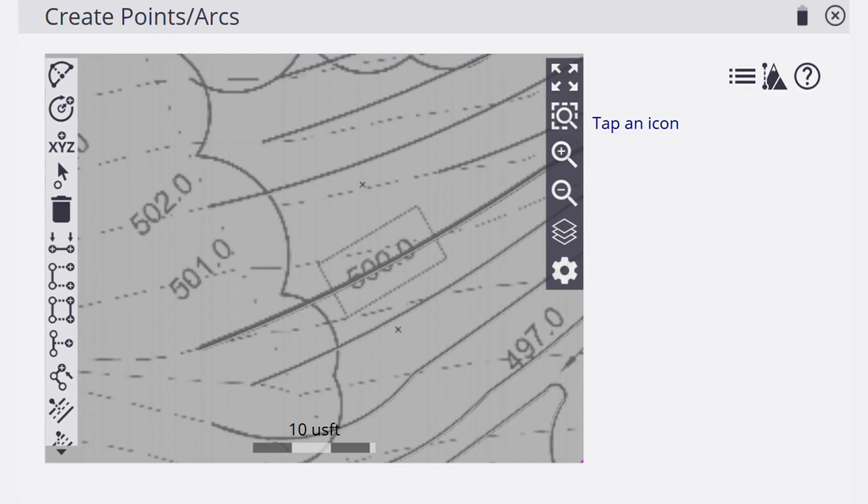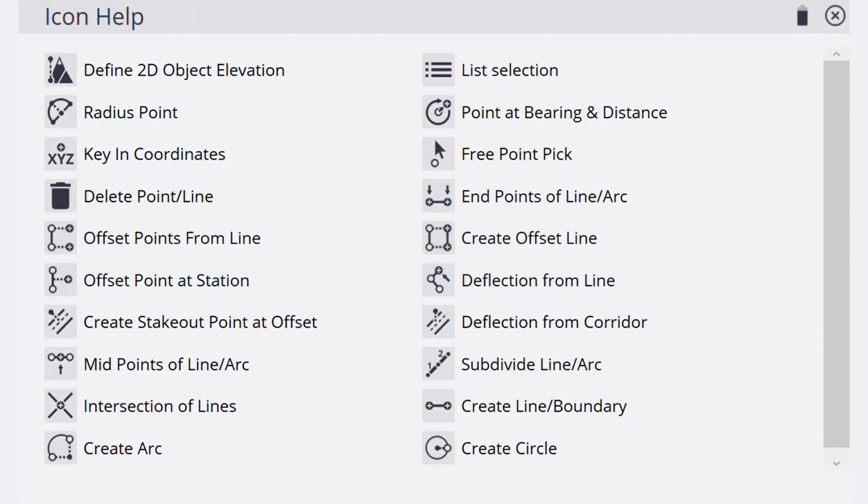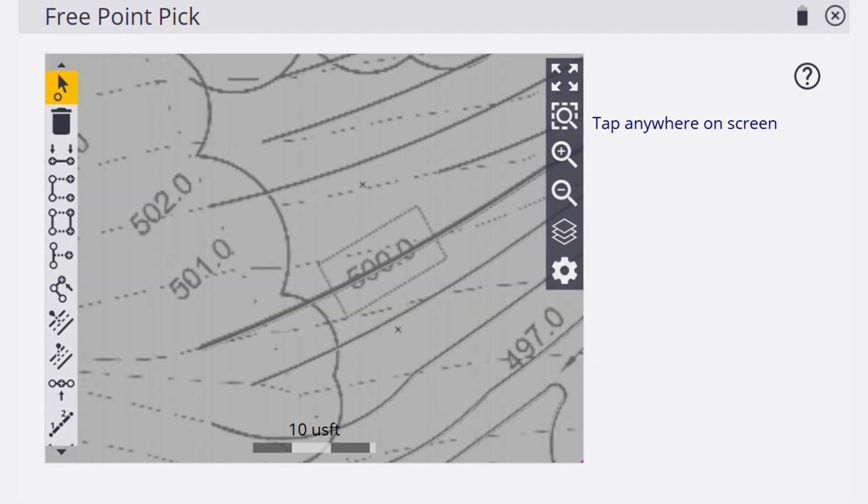I know that my face of wall down near the building was 498.5, and I know that my top wall is going to be 502. But I want to draw one line one time and offset it just to make things as clean as possible. So I'm going to free pick a point right on this 502 contour at the tree line, like the customer stated.